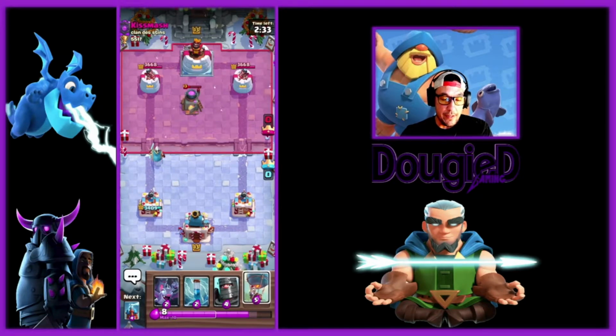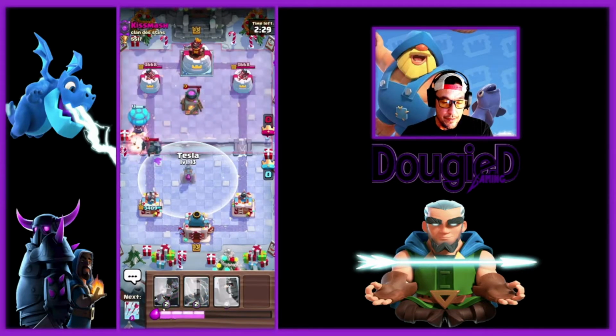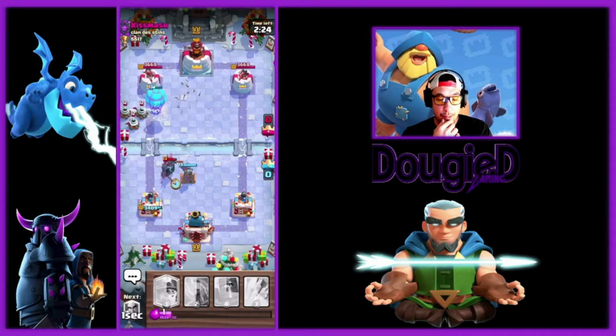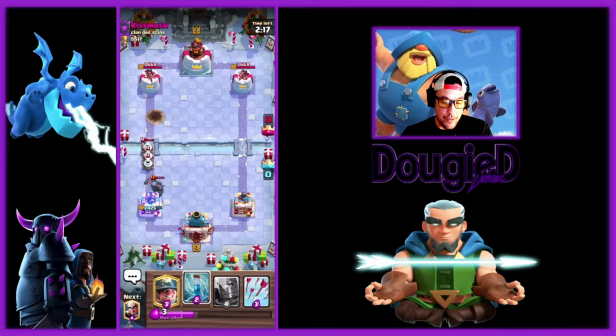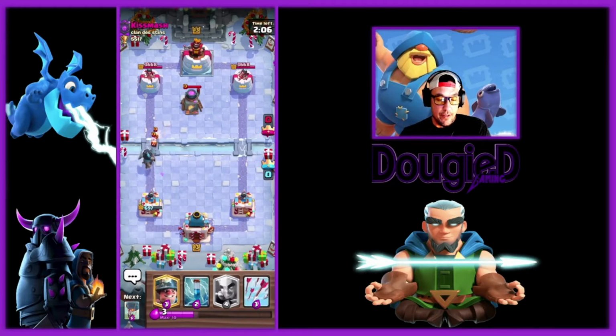He doesn't have his building now, so I think, oh, there's the P.E.K.K.A. I told you guys. Wow, this is going to be pretty crazy. If he has Zap, we're going to be in trouble. He has Zap. All right, so we are in trouble. For sure. Oh man, all right. Well, this isn't gonna work out. And I told you guys I'm seeing tons and tons of P.E.K.K.A.